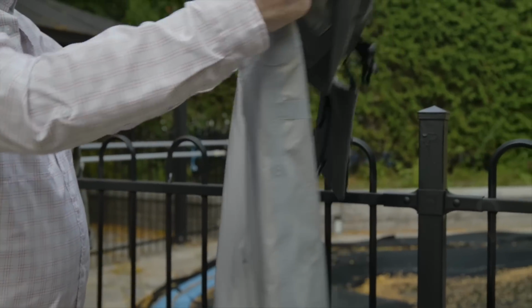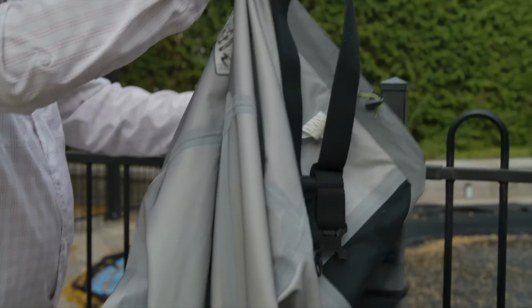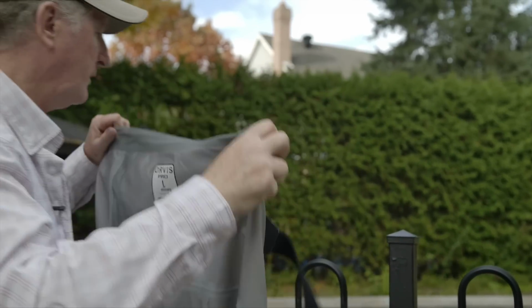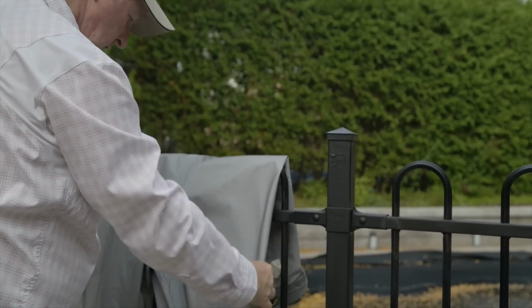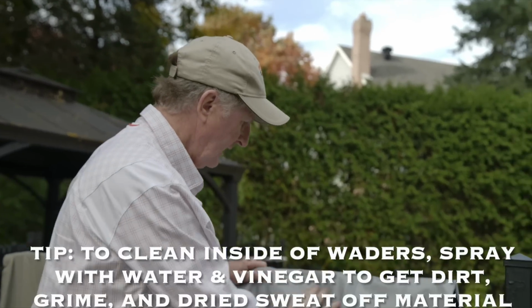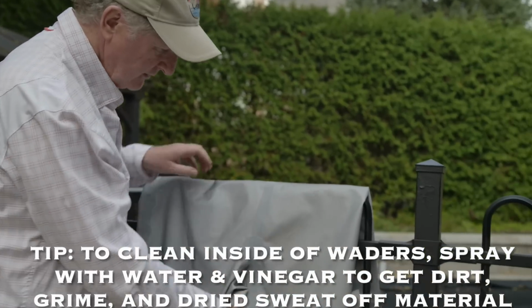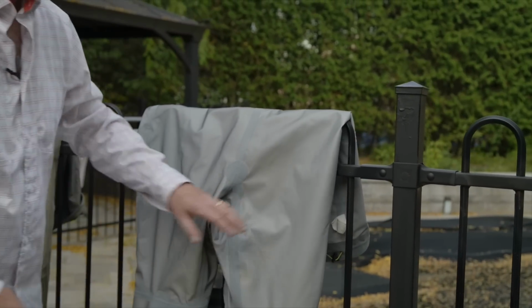So I've got them turned inside out. Take a look. Okay, there's the back. That's what I need, right? So I got that. And this isn't a must, but I'm kind of one of those guys, I'm fussy about this. I'm going to give them a quick spray and wipe with a clean cloth to make sure that I don't have any dirt. I can see a little bit here that probably I put on some pants that dirty, but I'm going to clean that up.